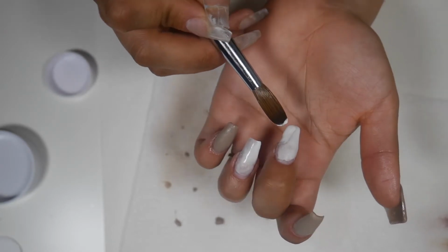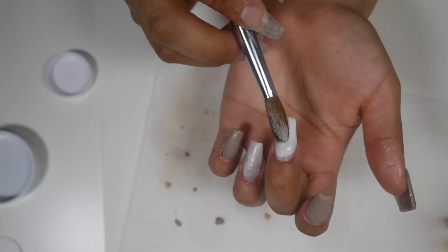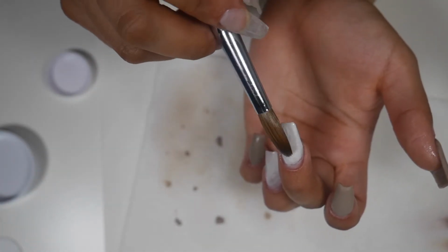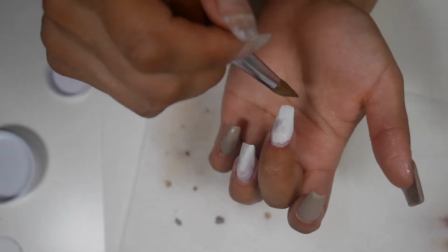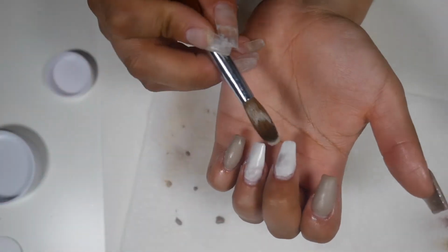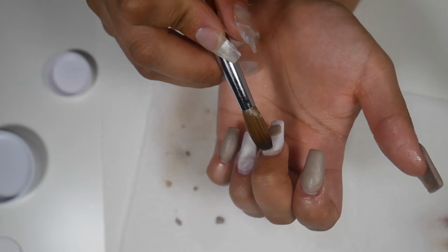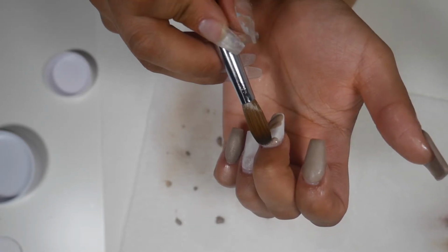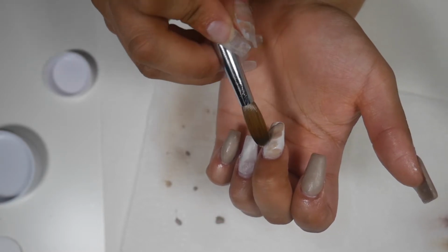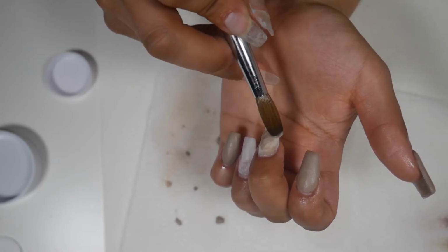And what I'm doing is I'm just going in with the white first, and I'm just randomly putting it on. Yes, there are some parts that look patchy-ish, but I did that on purpose, because right after I like what the white looks like, I'm gonna go back in with that number 10 color from the Champagne Trio and try to blend it in there and see what I can do with it. Slowly I'll add a little bit here, a little bit there, and if it looks too much of that brown, I'll go back in with the white until I am satisfied with the way it looks.